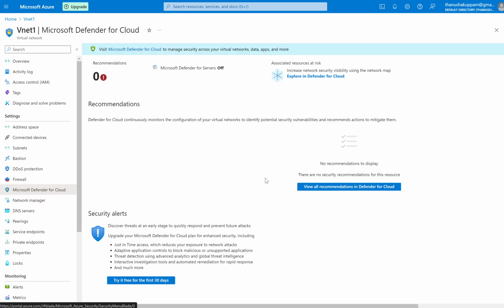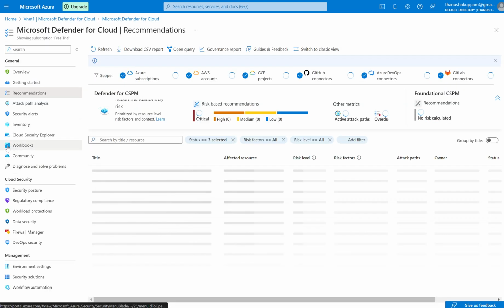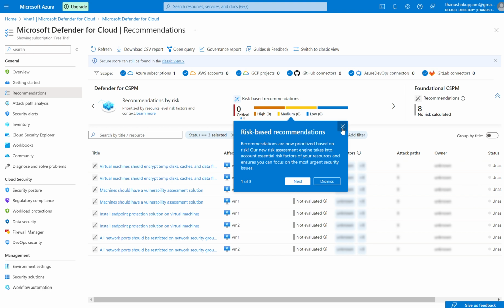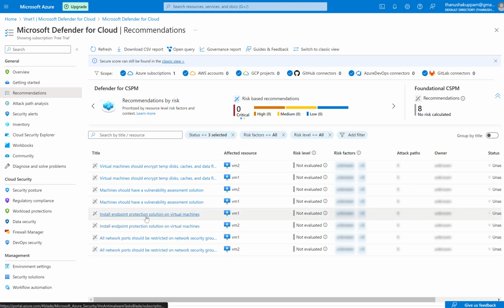I'm not going to configure all the alerts. It's just a sample. Then we have View all recommendations in Defender for Cloud. There are so many alerts, and you can also get the report of the alerts you have in your complete subscription level. Because at a directory, you can have multiple subscriptions, and you will be having multiple alerts. So this is how you can download the report.